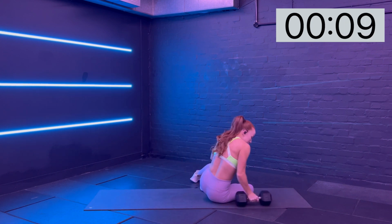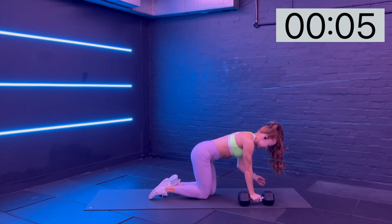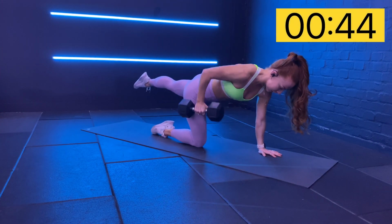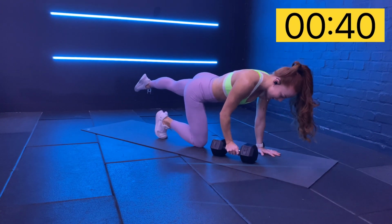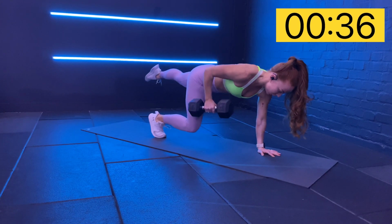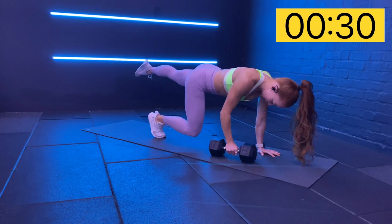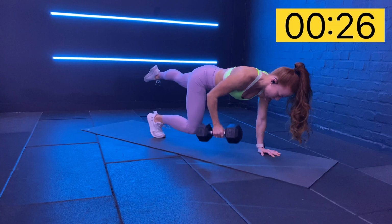Okay, coming in, keep it in the right hand, coming into that third bird dog row. Okay, send the leg back. When you're ready, here we go. Row it into the back pocket and release. Now, we've done it before as an option where we hovered. Okay, woo! Ultimate core stability. Trying to keep that knee just about 2 inches off the floor.